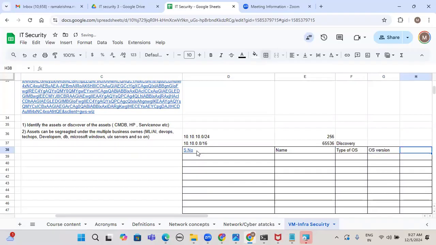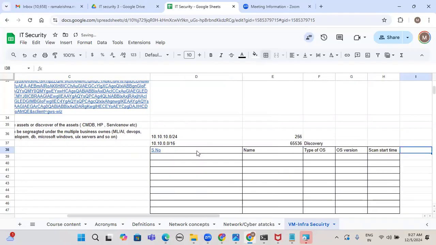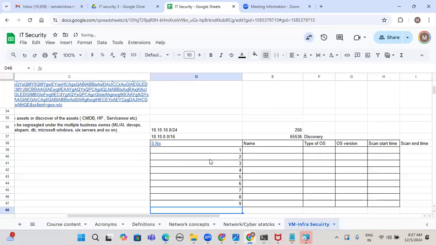Then when the scan started, the scan start time, scan end time, and so on. One, two, three, four, five, six, and so on. The name of the first example asset shows as a printer. Type of operating system, for example HP, OS version maybe 1.0.